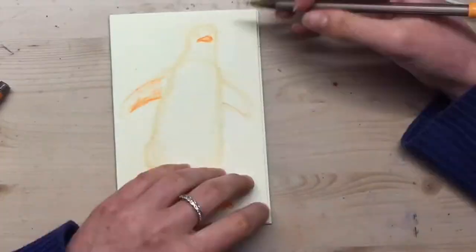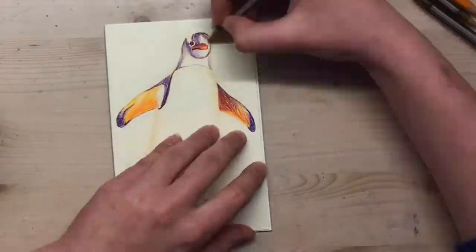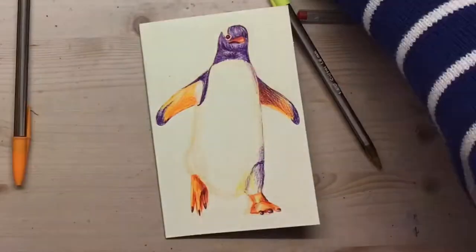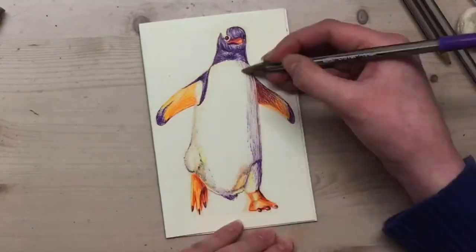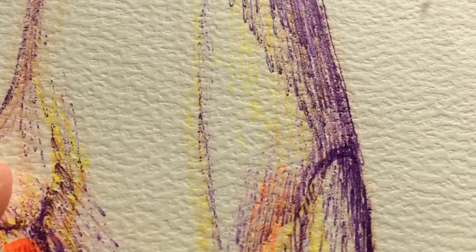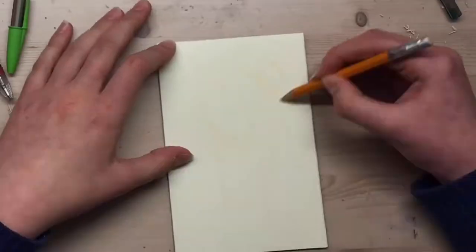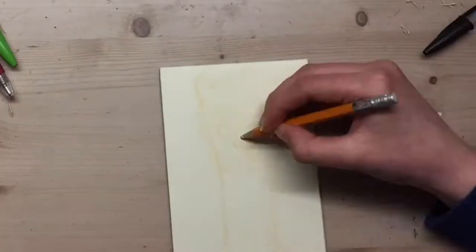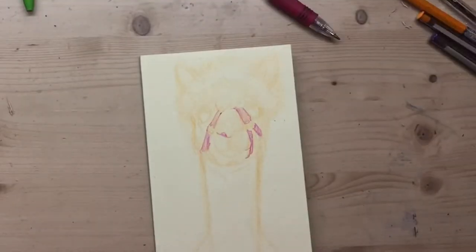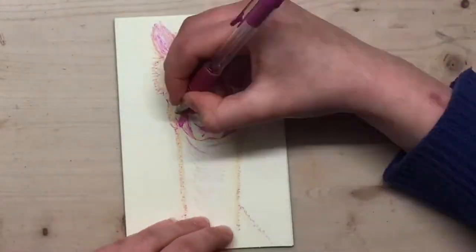On the dog one I also used a tiny bit of watercolor. On the rest of them it was literally just the orange pencil and then all the ballpoint pen. One of the penguin's feet looked like a bunch of carrots — I found that funny. On some of that belly area I was really able to let the ballpoint pen flow over the texture of the paper and it gave it a feathery look. I'll have to do a zoom in for that because that was cool.